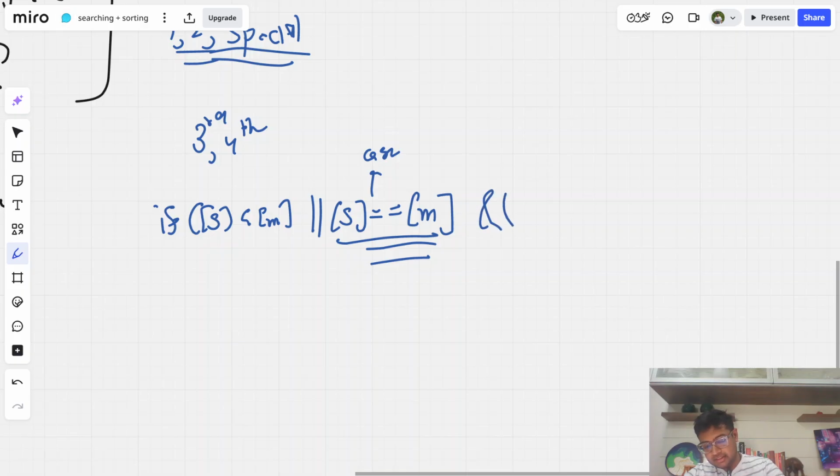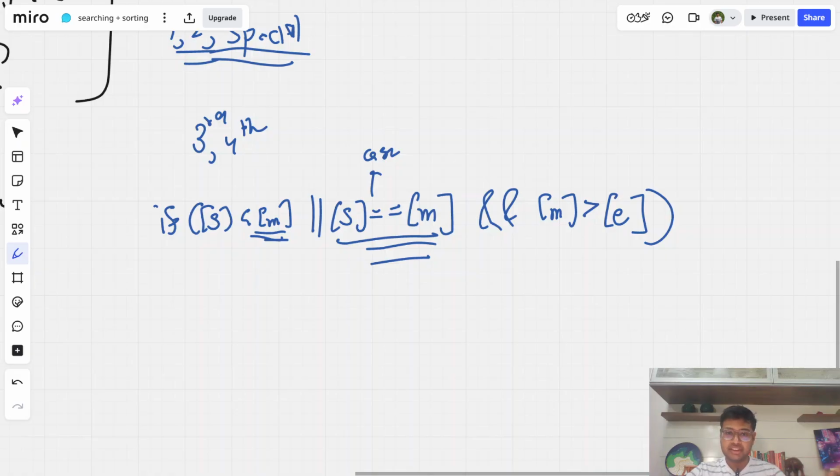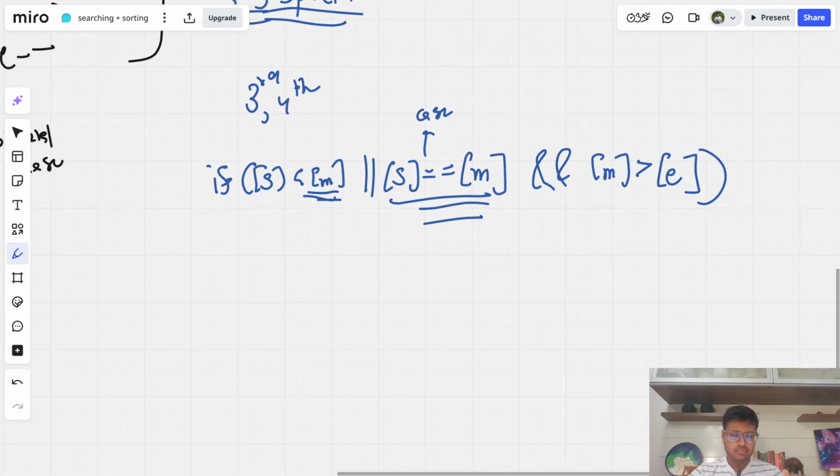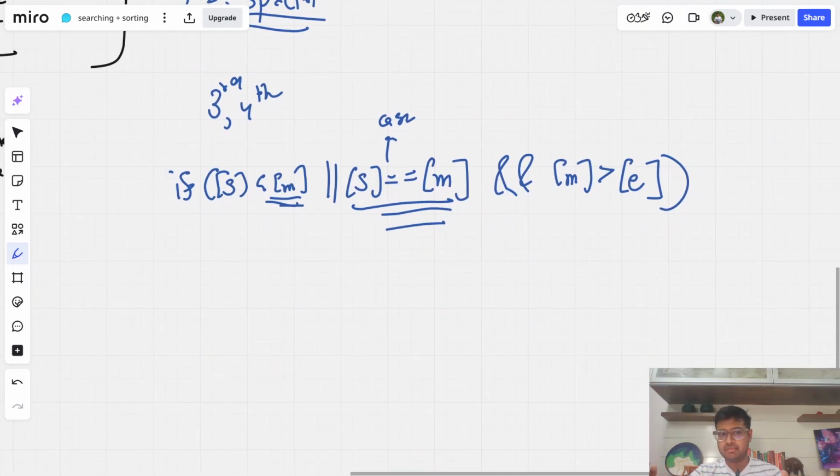So alongside this, we need to check if the mid element is greater than the end element. Now this is our entire if case. What does this suggest? We are checking that either of these is true. The first case is where the mid element is greater than the start element. That will only happen if the mid element and start element both lie in the ascending case, meaning in the sorted part, right? If that is the case, then we know that some elements could be after it. There could be some elements after this mid element that need to be greater.